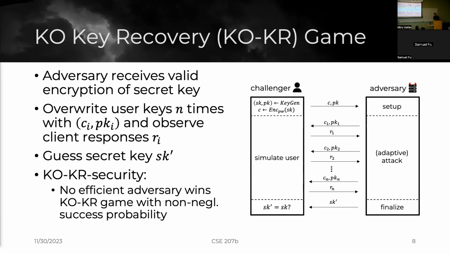So, to Alex's question, if I'm a client or if I'm the challenger here and I notice that, let's say my encryption scheme allows me to tell if the key has been tampered with, is it valid? How is n controlled in this situation? Because I could imagine that if I was a really careful journalist and I see that the key has been tampered with, I'll just stop responding to the server outright. And in that case, you'd only have n equals 1, right?